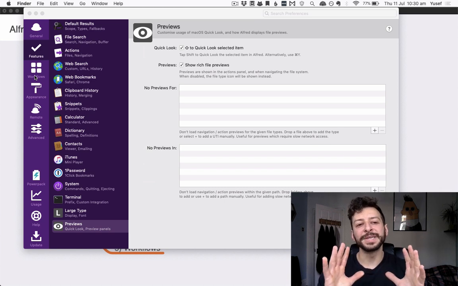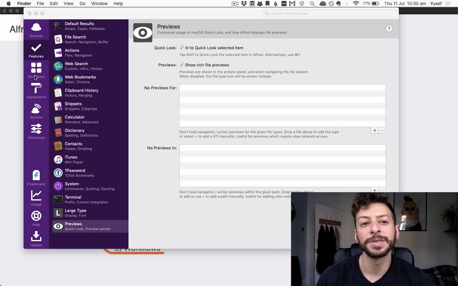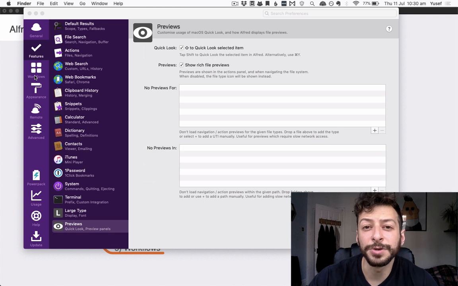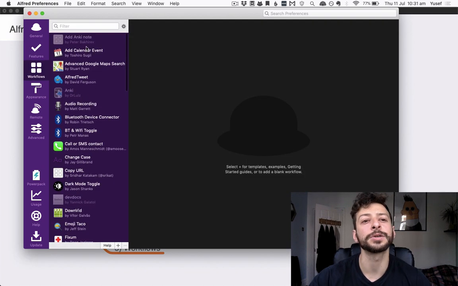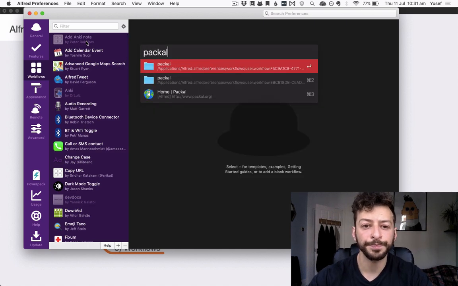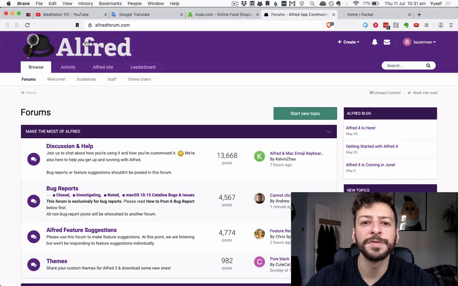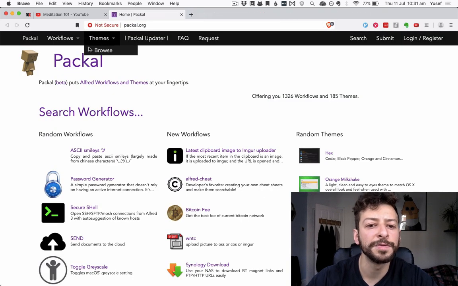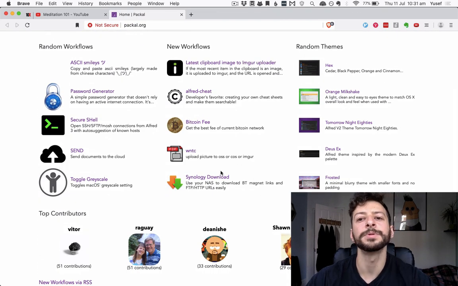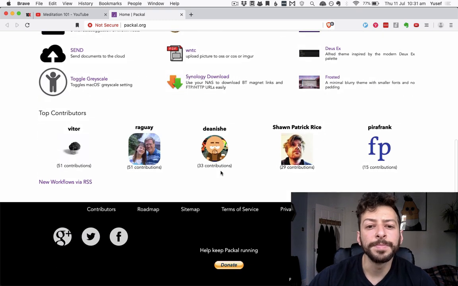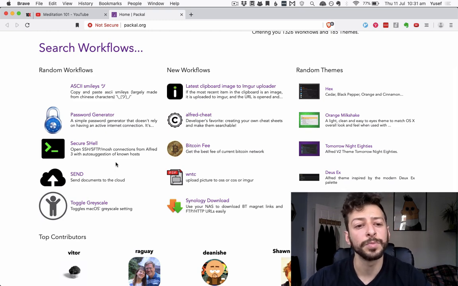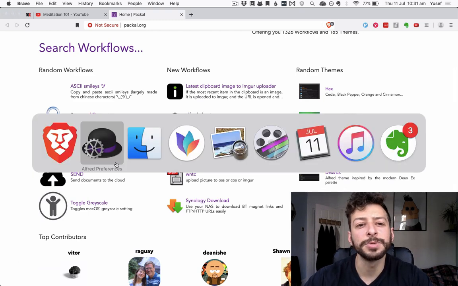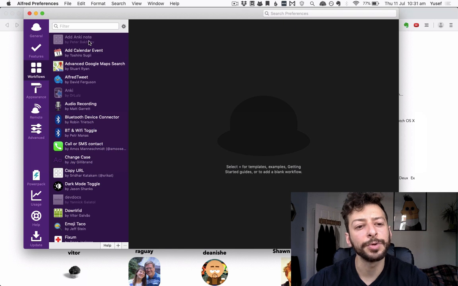Okay, those are the main functions, the native ones of Alfred. Next we move on to the workflows. This is a pro feature, but there's a huge amount of fun in here, so I'm going to go through the workflows that I have installed. You can go onto packal.com where you can find many more workflows depending on what you use more frequently. There's a lot in there and it's worth browsing through and seeing what's available. These are the ones that I use most frequently, and I'm going to run through them head to toe.